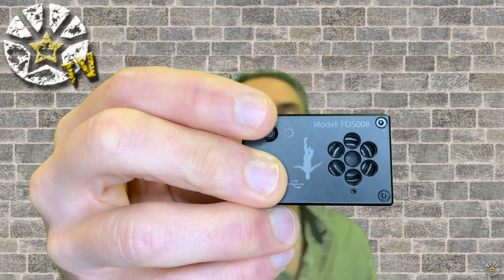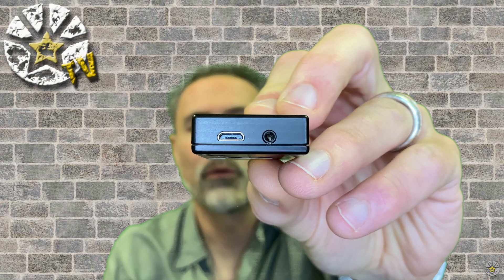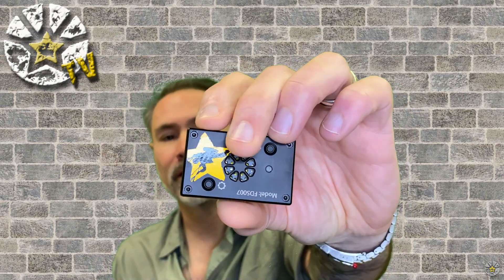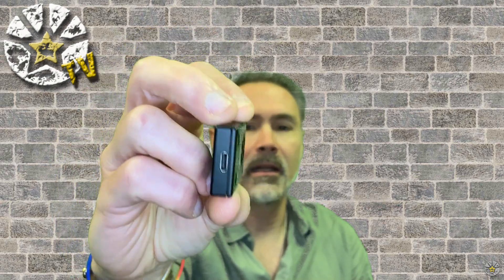You configure everything online through their web app — you set your presets, and then if you need to change those in the field, you just scroll through them with that little button with the gears. It's pretty simple to use. Compared to the 3V, you can see the new version has a USB-C port, while the previous one has a micro USB charging port and interface. Pretty much everything nowadays is USB-C. One thing you notice right out of the box is that on the previous version the speakers are right in the center of the unit, but on the fourth generation the speaker is offset to one side.